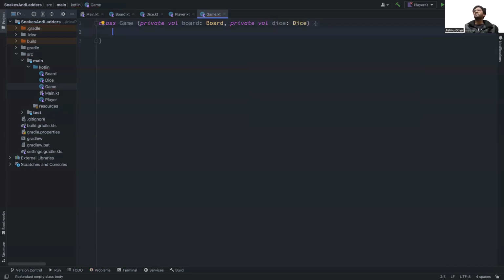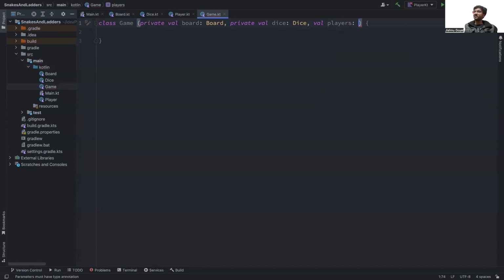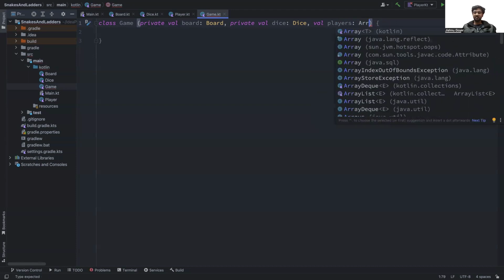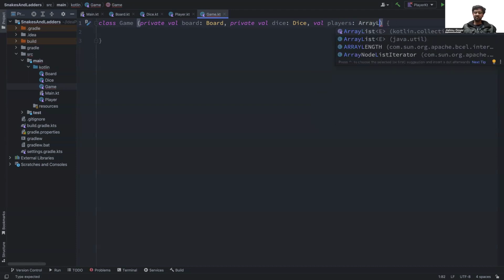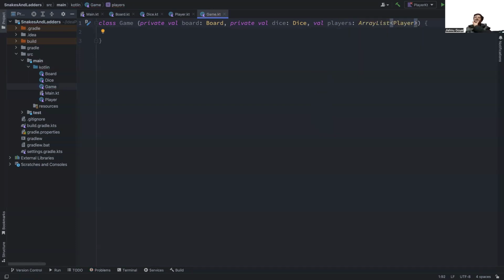And my game should have my players. Players is a list of players, so I will create an array list there. Array list of player. Are we getting this?